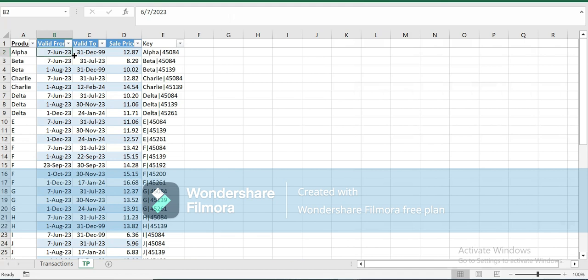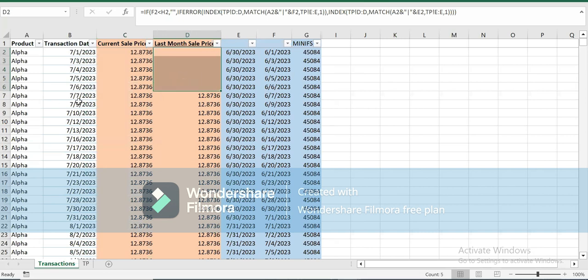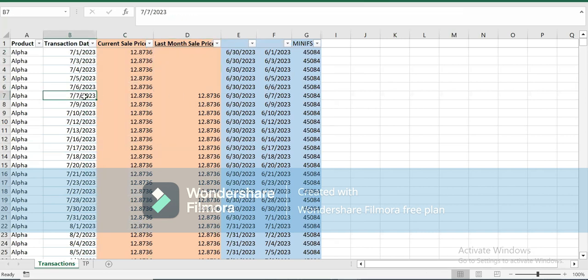The 7th June was the starting, so 1st of June does not apply because it does not have any track. The product was launched maybe on 7th of June, not earlier than that. So there was no pricing for that, and that's why 34 days back there was no price. The product was on 7th of June. This is the 7th of June.